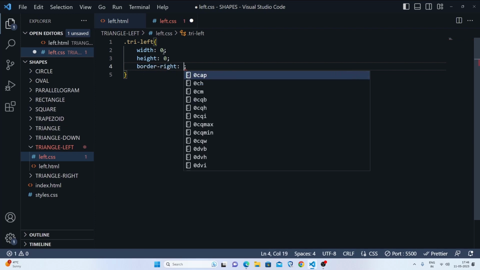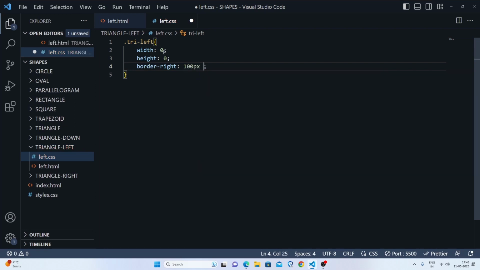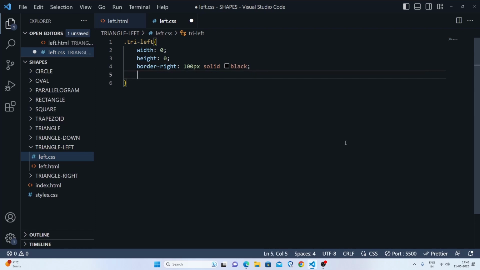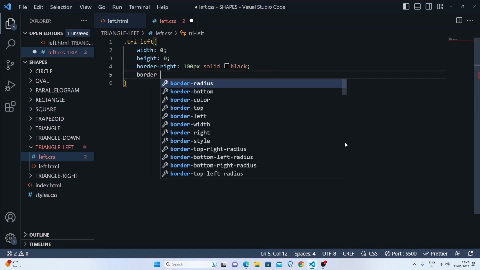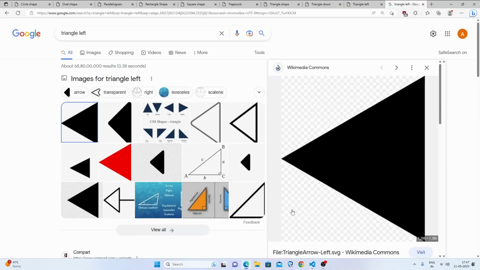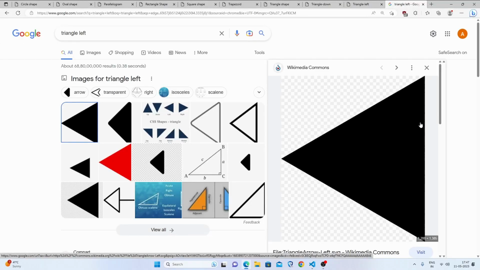Remember, no border bottom or border top. Border right will be 100 pixels, solid black. Now we'll do it for border top and not border left, because there is no left side over here. There is just border right, border top and border bottom.